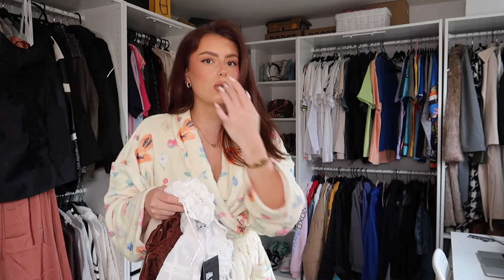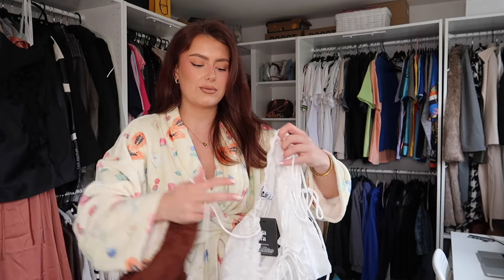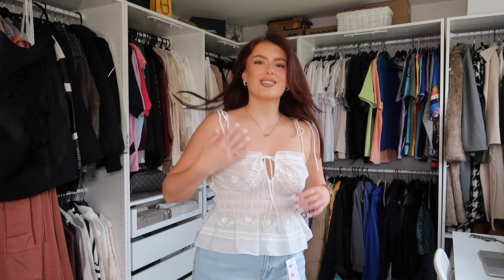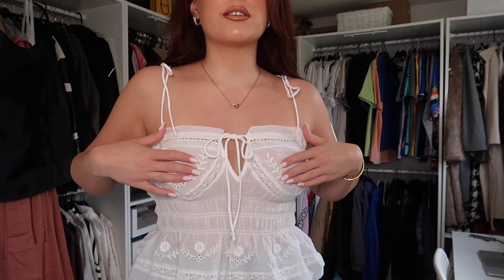I also picked up a few bits from Rita Ora's latest collection with Primark, including this top in two different colours. I saw the brown one first and really liked it, then I saw the white and thought it was more of a classic that would go with more things — really cute and summery. I got both in a small, 14 pounds each. However, I'm not sure I actually like the style on me, and the white version is slightly see-through. I thought it would be really lovely because it's frilly, but I don't think it suits me that much.